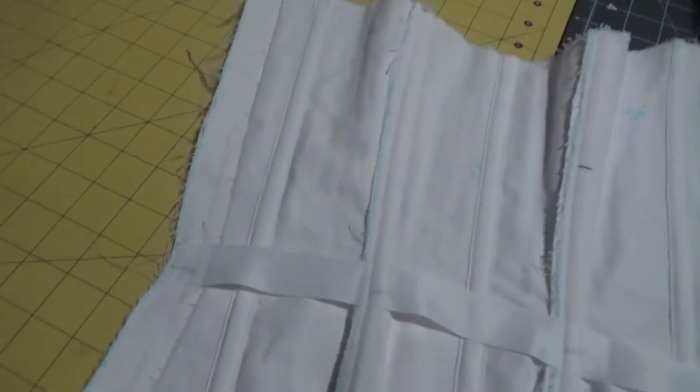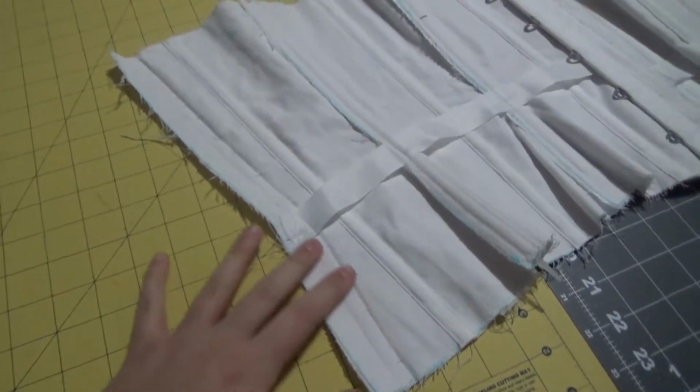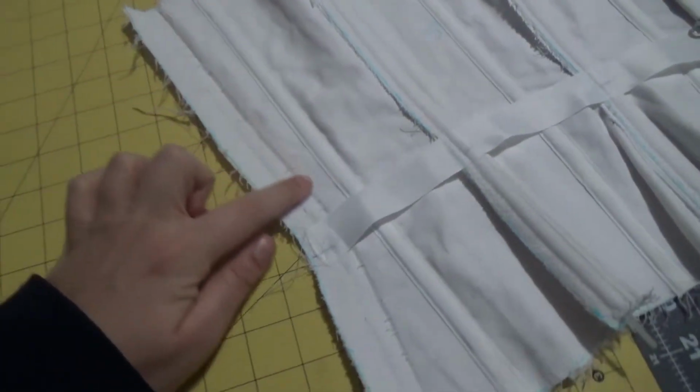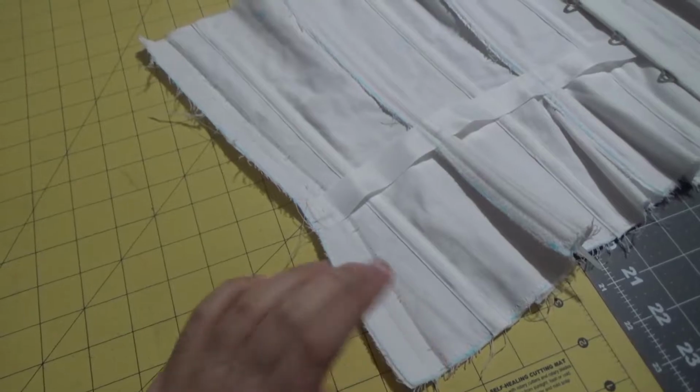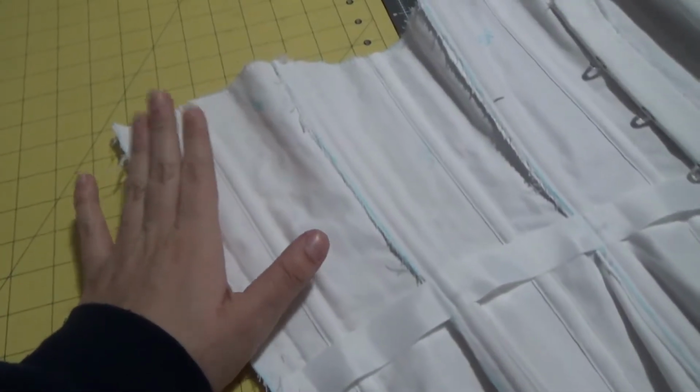What I had to do with this, let me just talk you through. You can see where I had the original stitch line at 5/8 of an inch, and that was too big. It was lacing basically closed. And then I took it in to 1 inch and pulled that out because it was better, but it was still a little too loose, specifically on the top.